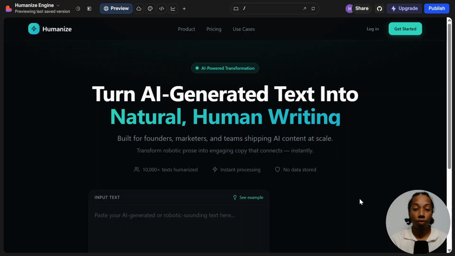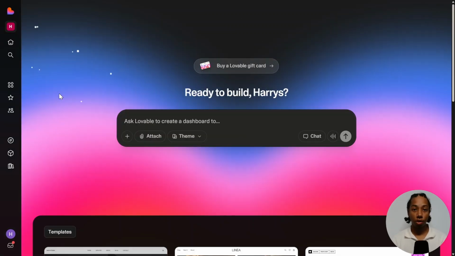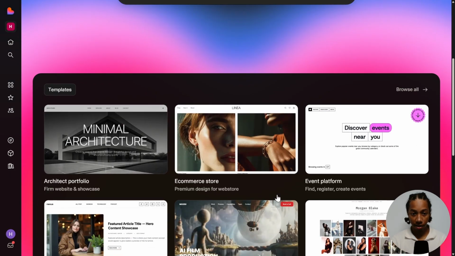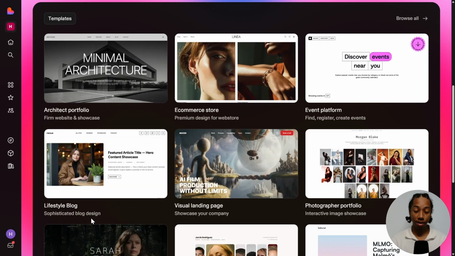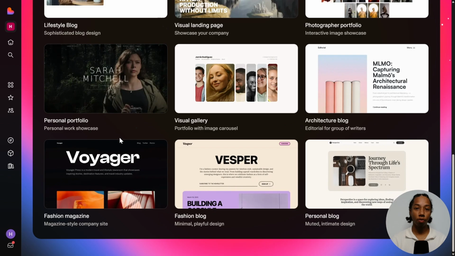So now I'm going to give you guys a full breakdown on how you can create both the front end and back end for this app. So the first thing we need to do is we need to head over to Loveable. So if you haven't used Loveable before, it's this really cool platform that allows you to create these sleek and minimalistic front ends for your AI systems. If you're using n8n, you can convert your workflows to these front ends so they have a really cool website to go with your workflows.